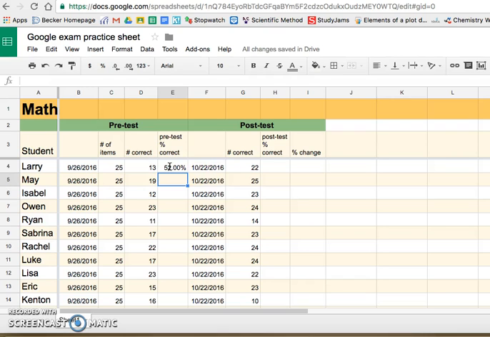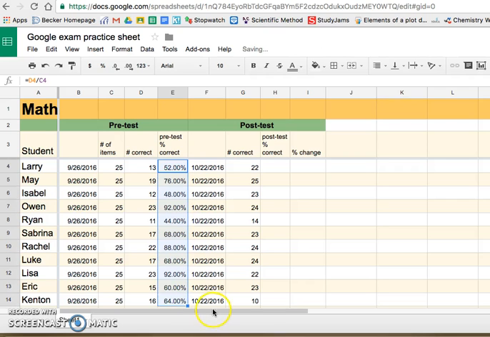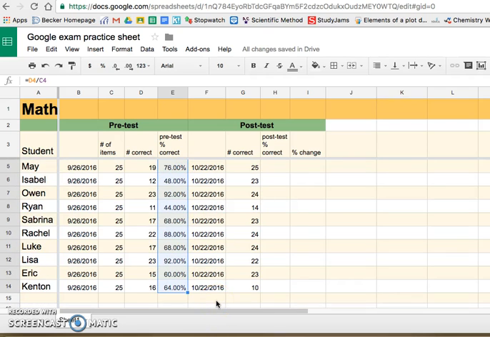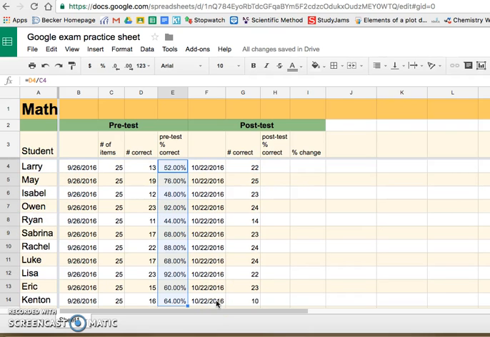Now, as if that wasn't great enough, instead of individually doing that for every single cell, I can then click up here. I can click, see how it turns into these crosshairs. I can drag that all the way down to my last cell, and there you have it. It has calculated all the percentages for me in a matter of seconds. I hope both of these tips save you lots of time this upcoming school year.